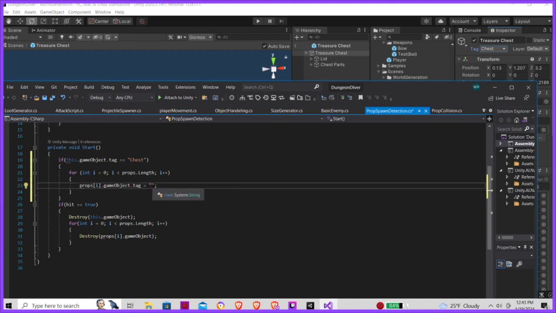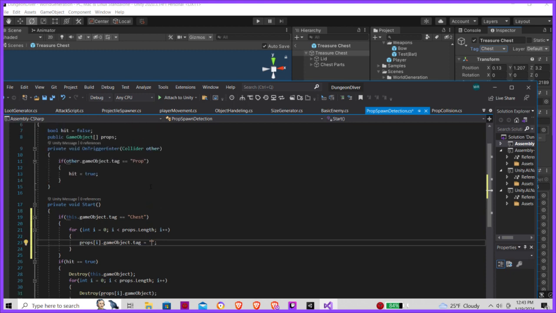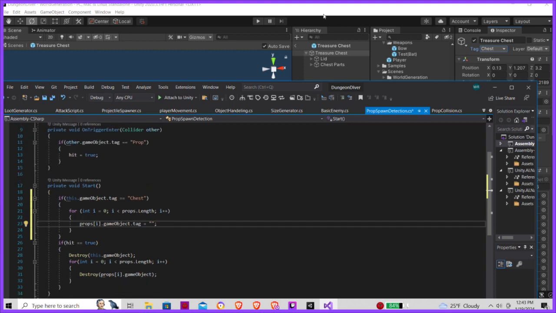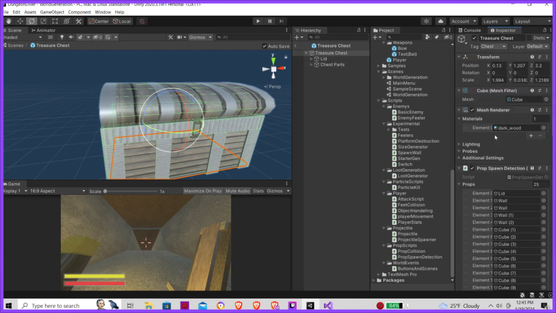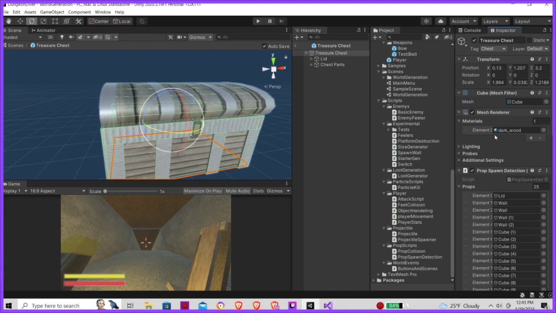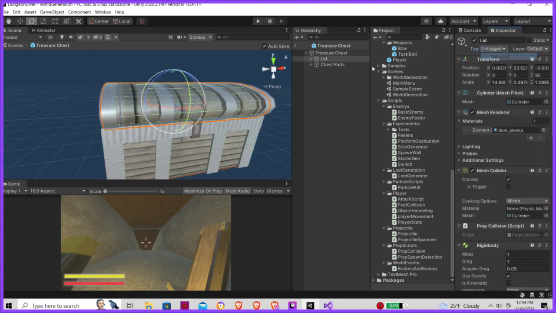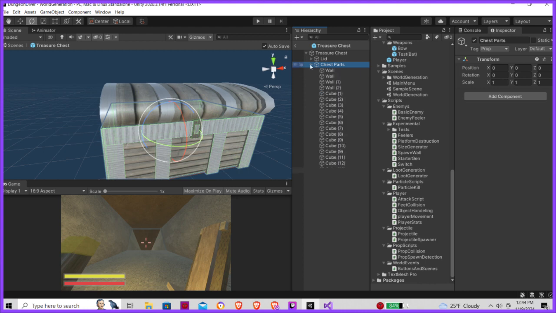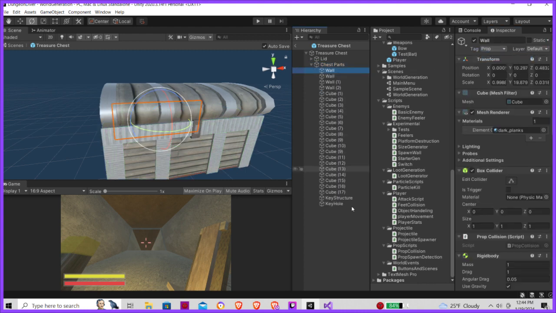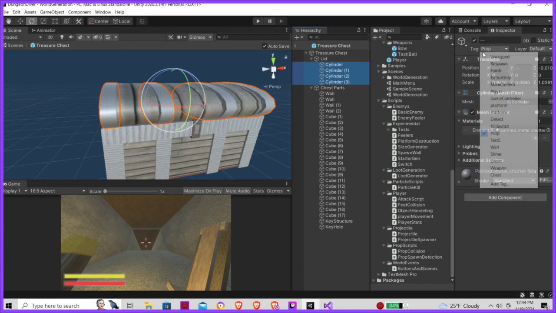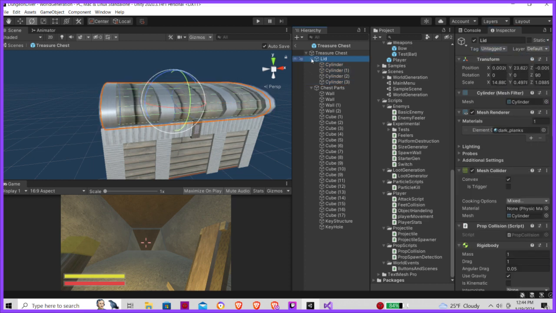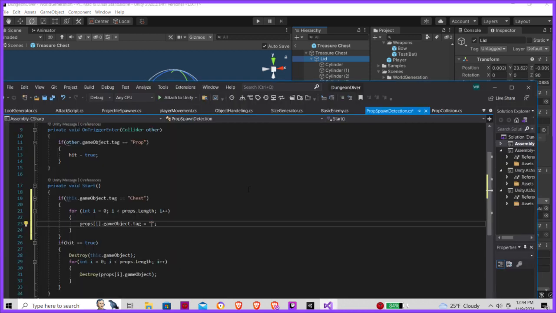So yeah, I can do this. I still may have to run the separate script on the chest for the loot generation. But that means that all of this can be untagged, which is really nice. There's no point in that being tag prop anyways.